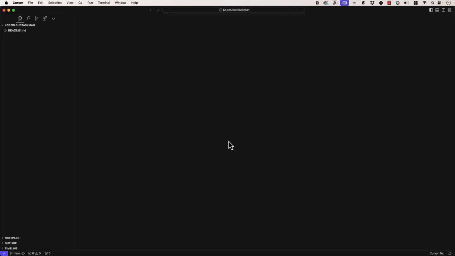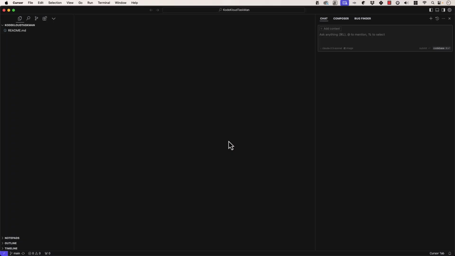Now, of course, this is going to be an internal project, but we still want to use a repository for this just so we can track all of our changes and make everything good. Now, what we're going to do is use Composer. So I'll do Command L or Control L, and you can see here we have Chat, Composer, and Bug Finder. So one of the first things I want to do is just create a Flask application.